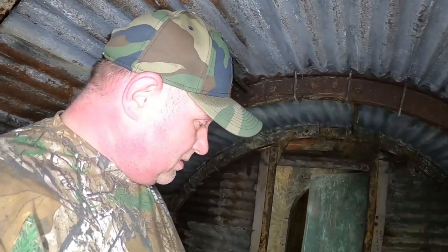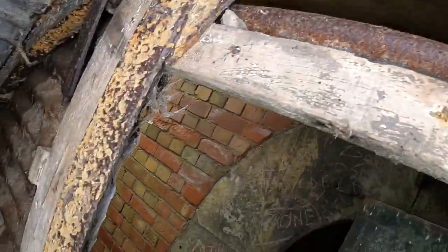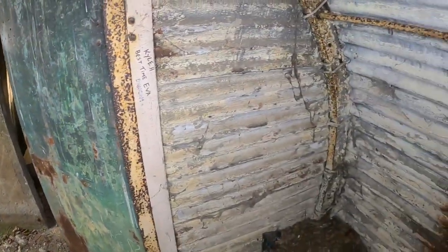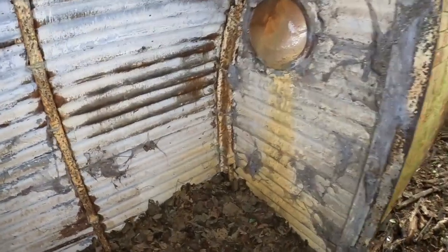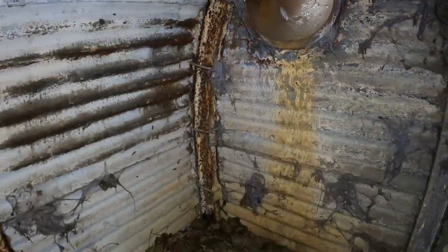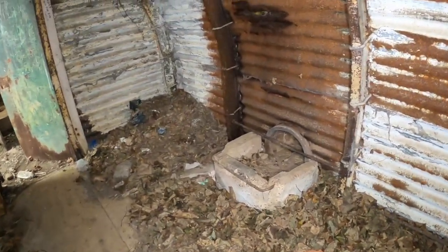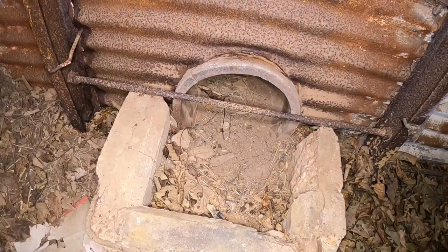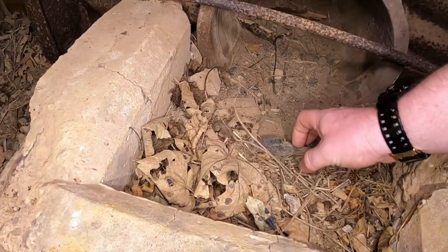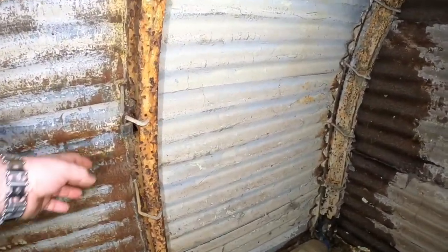To say it's about 80 years old — or more — it's not in bad nick. It just goes to show when things are left away from people, they survive much better. This would have been completely trashed and bulldozed by now if it were near the city centre. Yeah, cool little explore. See, it's got a little trough on it. I'll have to have a look at pictures of it when it was in operation — see if I can look it up. If you know what that is, leave me a comment.